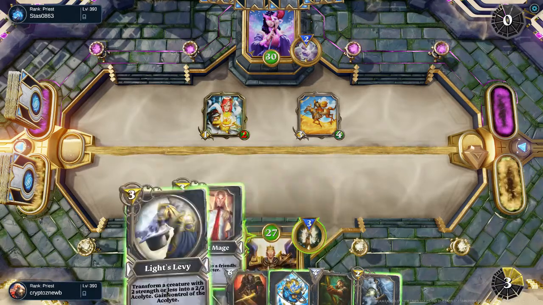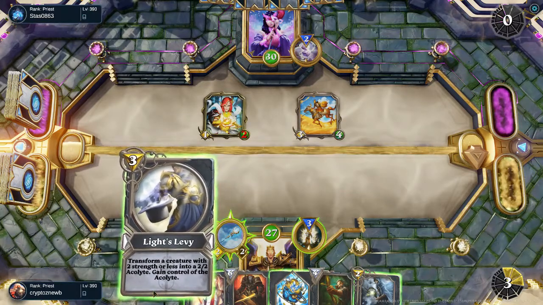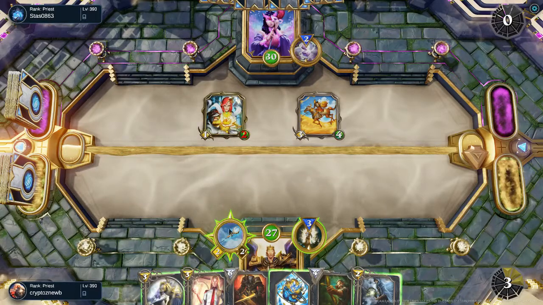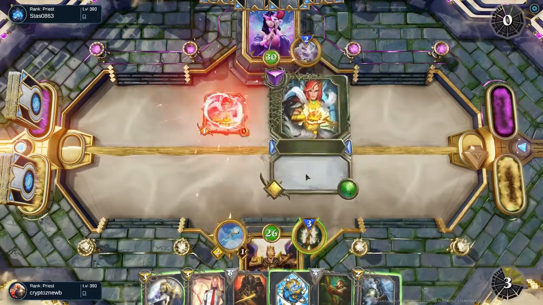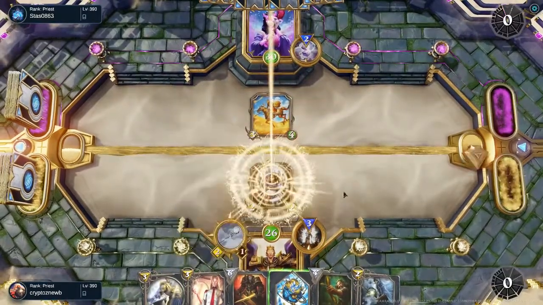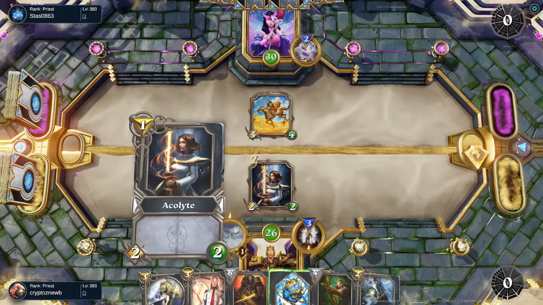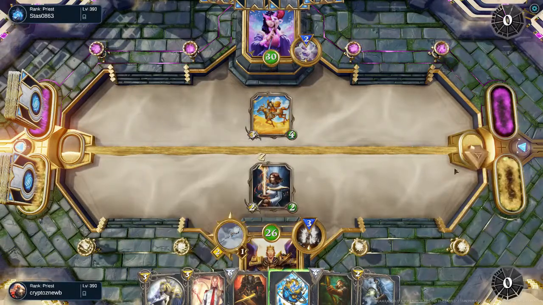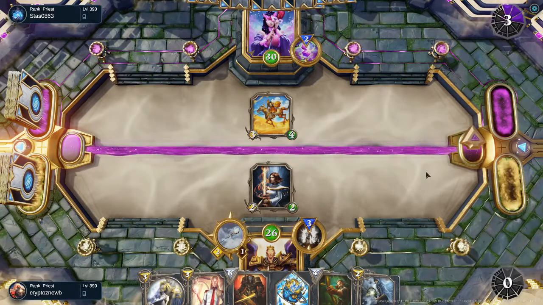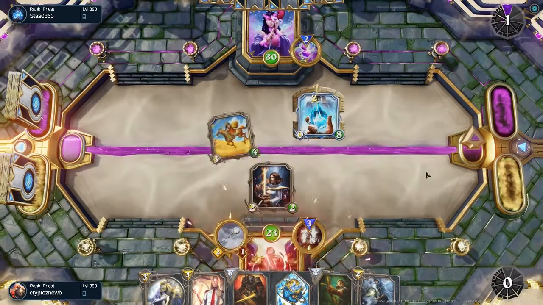But I think I'm going to... what should I do here? I think I'm going to save my cards, take out the Switch Duelist, and start bringing some of these Acolytes on the board. These don't have any special powers, they're just 2/2s, but being able to constantly summon them throughout the whole game is pretty powerful, especially if you can get some buffs that affect all your creatures.